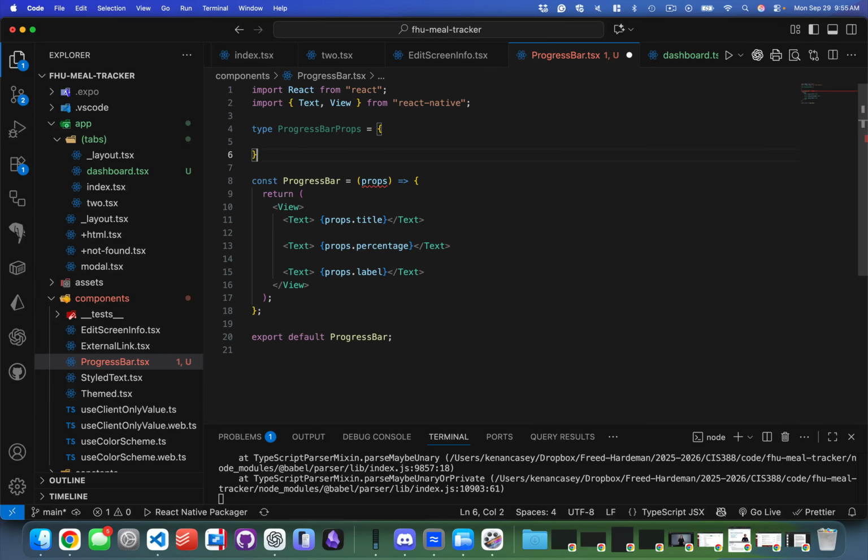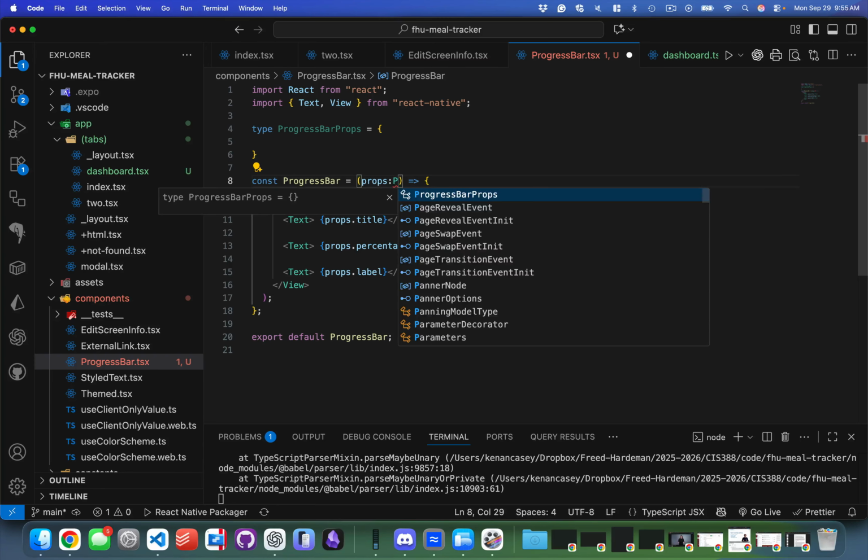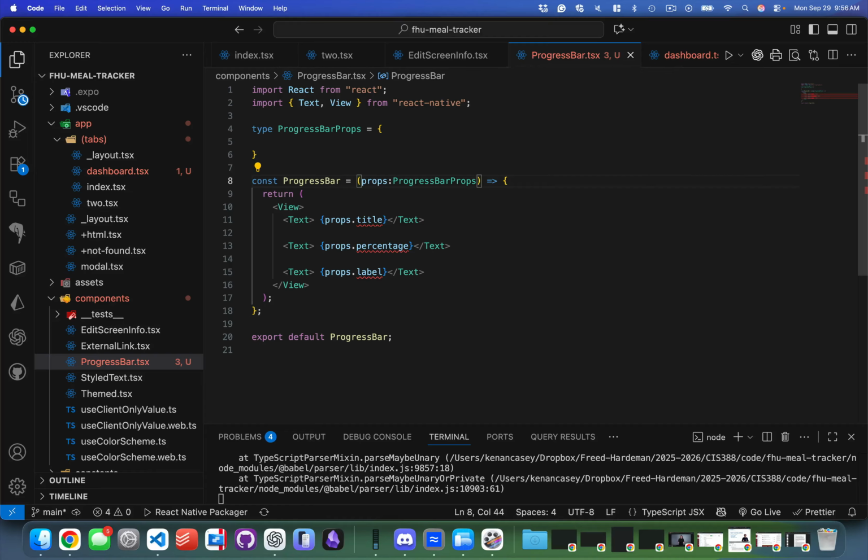This is the TypeScript way, where we define, before this props here, what its shape is. And now I want to say that this props is of type ProgressBarProps.